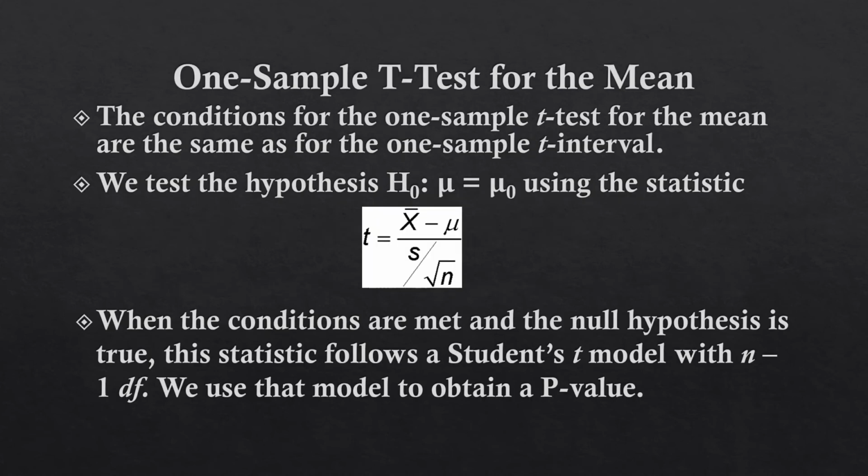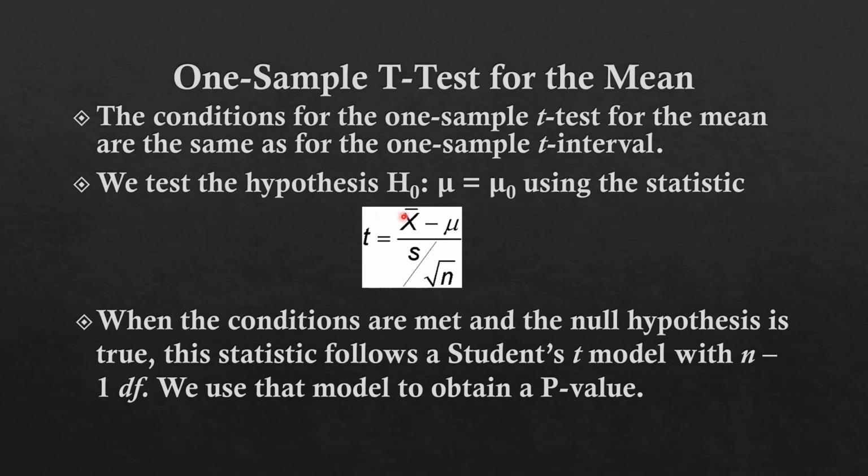So our corresponding hypothesis test for a single population mean is called a one sample t test. Instead of a one sample t interval, now we're talking about that corresponding hypothesis test. Good news is that the conditions for a one sample t test are exactly the same as what we saw for a one sample t interval. So there are no additional conditions, and no slight changes in our conditions. They are exactly the same as what we just went over.